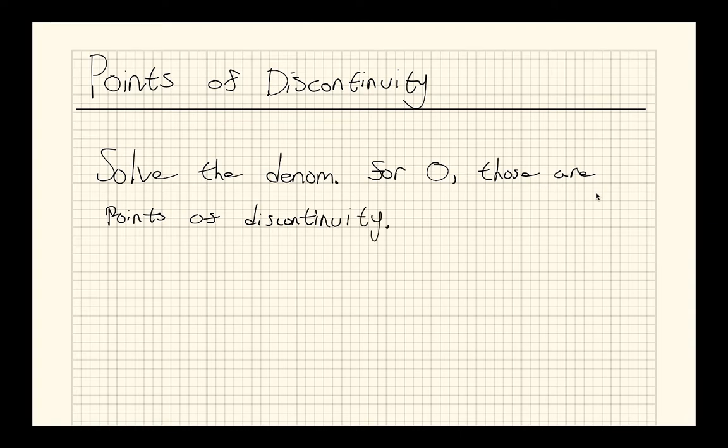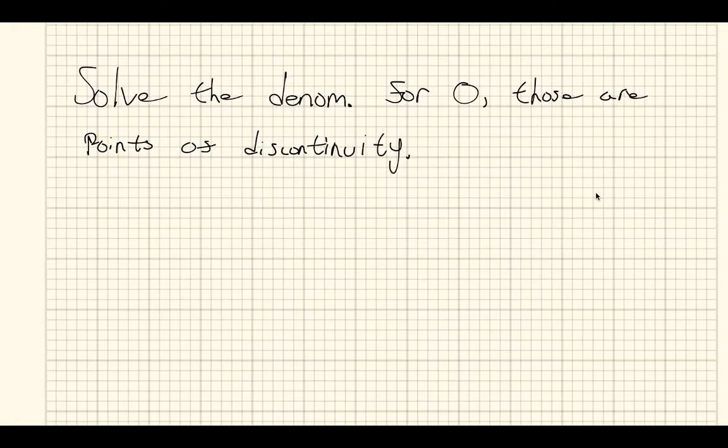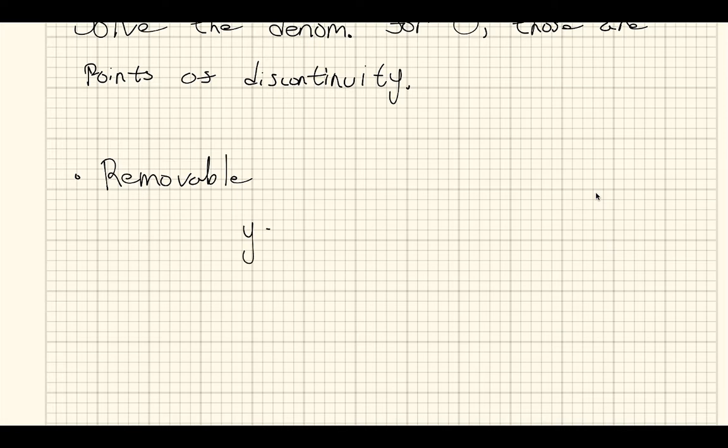And there's two different types of points of discontinuity. There's removable, and then there's non-removable. So here's what I mean by removable versus non-removable. If you have a removable type of discontinuity, that would be an example like the one we looked at earlier. This is x plus 3 times x plus 2 over x plus 2. And the reason we refer to this as a removable type of discontinuity is because the original equation, x plus 3 times x plus 2 over x plus 2, technically, if you're dividing x plus 2 over x plus 2, can kind of cancel.